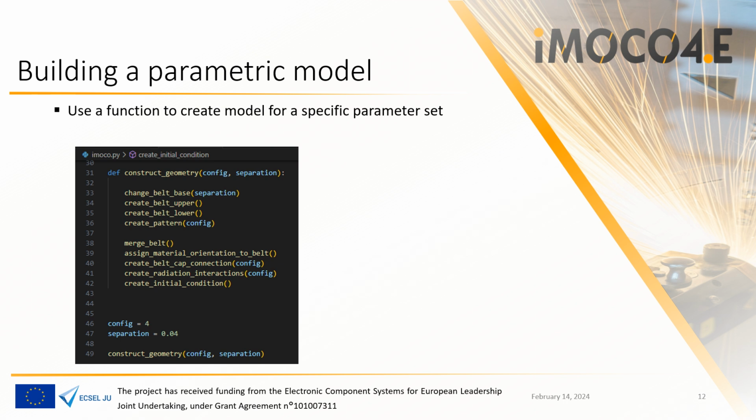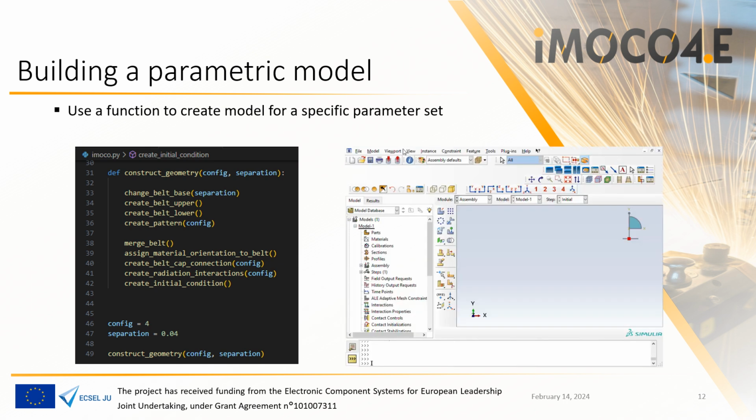Firstly, it generates a belt unit cell in the shape of a hexagon based on the provided separation. This hexagon is then used to create both the upper and lower sections of the belt. Afterward, the function establishes a pattern for the given neighbor configuration, adding parts to specific adjacent hexagon tiles. The subsequent actions involve merging the various hexagon tiles into a single part, assigning material properties, and defining the interactions related to heat transport. Calling this function for configuration 4 and a separation of 40 mm would appear like this.